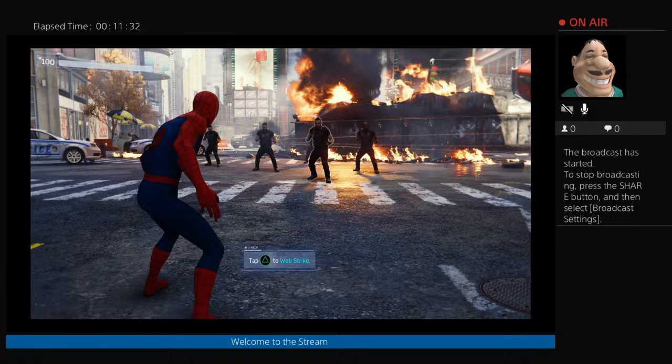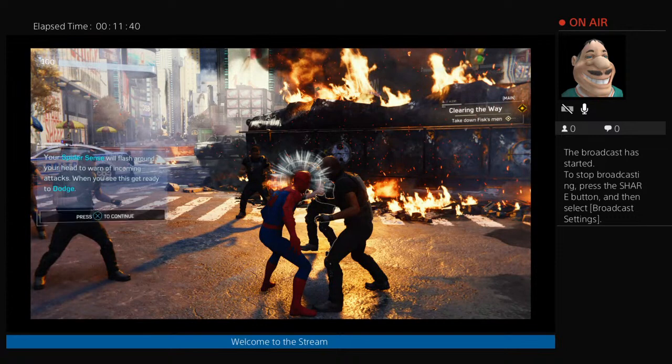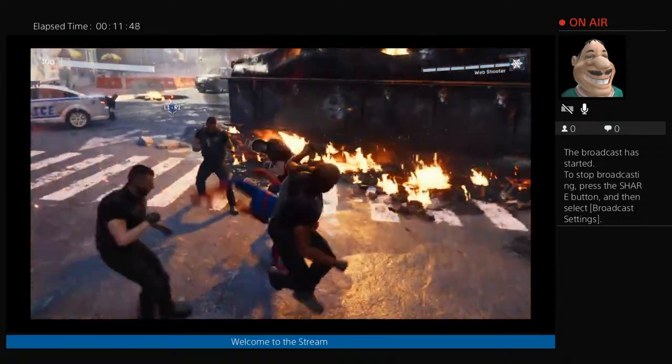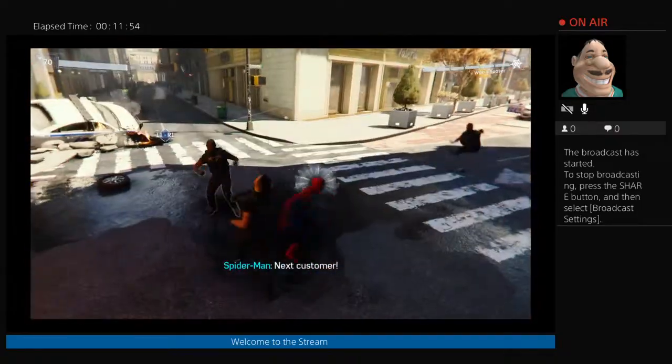Anyway, tap the triangle to whip strike. Okay, good thing it paused for me. Bam. Press square to attack. Bam, bam, bam. Spider sense will flash ahead of incoming attacks. When you see this, get ready to dodge. Oh, fuck, how do I dodge? Run, oh, circle to dodge. Oh, that's cool. Bam, get wrecked. Oh, shit. Alright, so when we need to ult dodge.